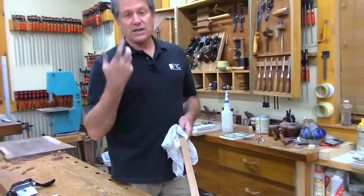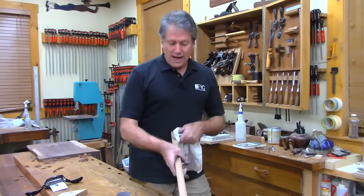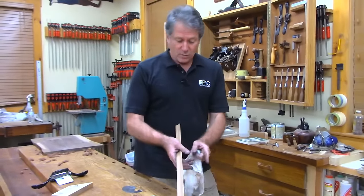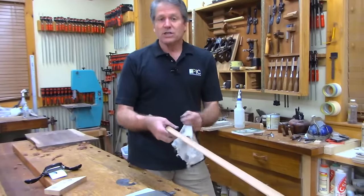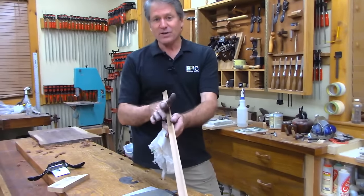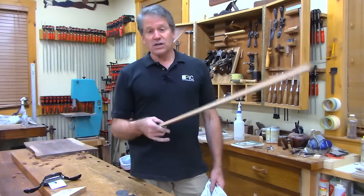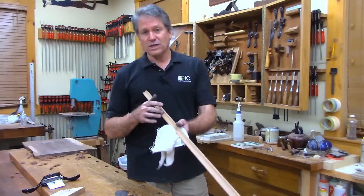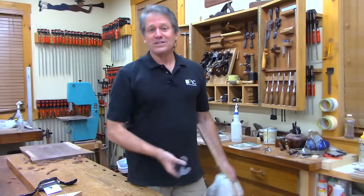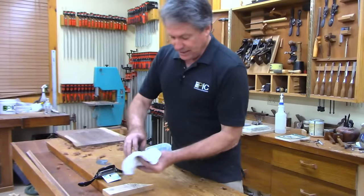In the shaker chest of drawers video, this is actually a similar piece of molding — the molding is made while it's glued to a wider flat piece so you get one cove on each side, making it really rigid. You clean it up and then rip it to width. If you're doing the shaker chest of drawers you're going to come to that section about making cove molding and cleaning it up. We just covered sharpening this, so now I'm going to show you the number 80.